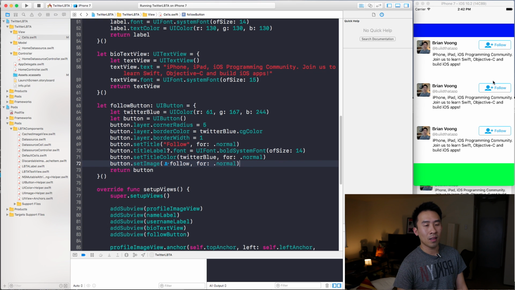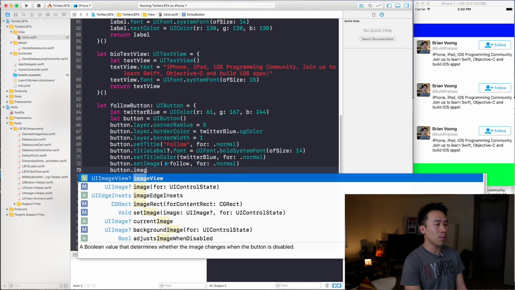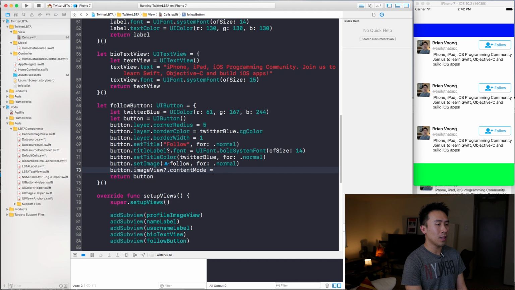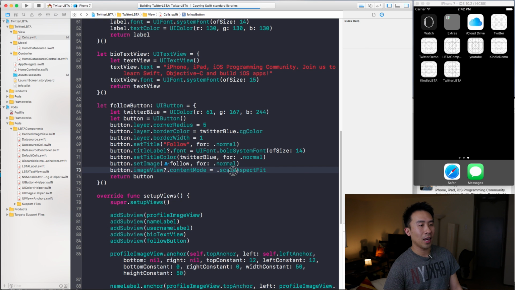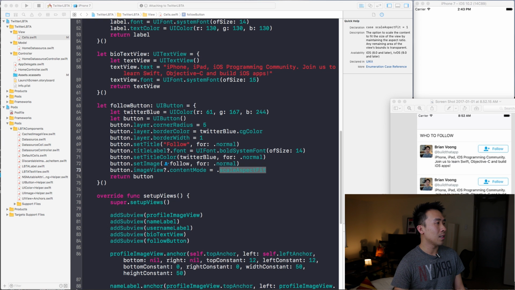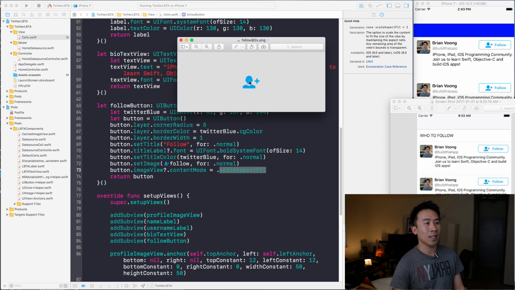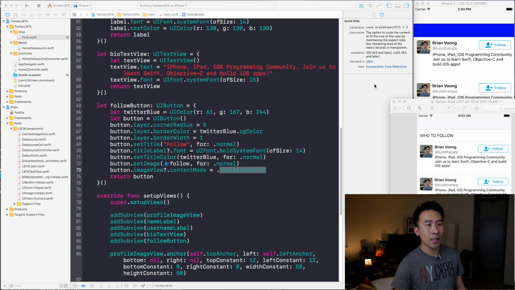And now you see how the icon is kind of sized improperly because the imageView.contentMode needs to be scaleAspectFit like that. So scaleAspectFit just maintains the one-to-one aspect ratio of your image. And what I mean is if I drag in what the button really looks like, it looks like this right here. And that is the exact representation of the aspect ratio. So that's how you get the follow button to look like that.